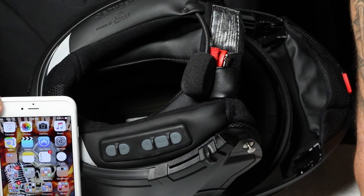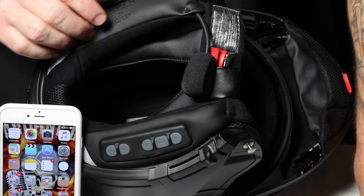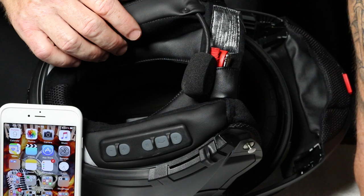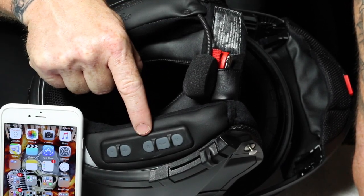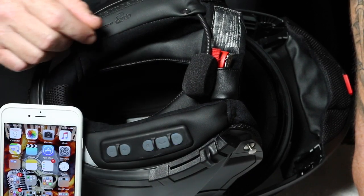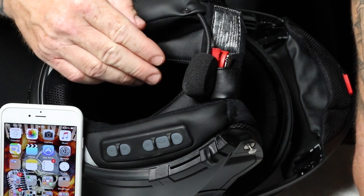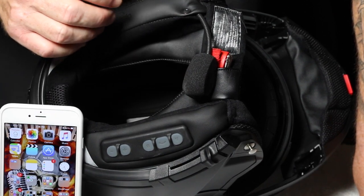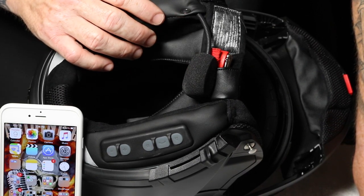I talked about Vox a little bit. Vox default is set on this particular system. What I mean by that is it allows me to talk and activate calls and do all that kind of stuff. If you want to turn it on or off, just make sure you're in the standby mode, which means the power's on like it is now. Then you can just push and hold the plus and minus button for 3 seconds. You'll hear an audible tone. That would get rid of that Vox capability. Obviously, you could still do a phone call, but you couldn't initiate a phone call, and you couldn't answer a phone call by saying, answer the phone, while you're going down the road. It would get rid of that capability, and that's how you do that.